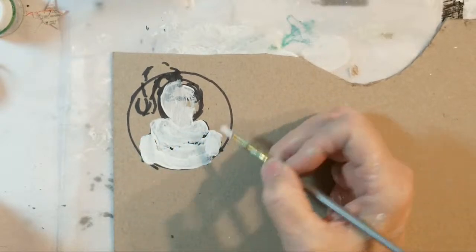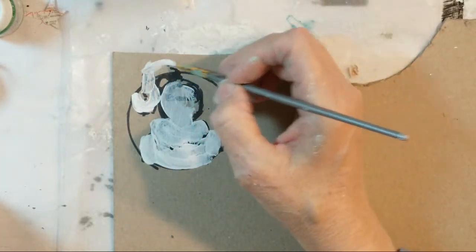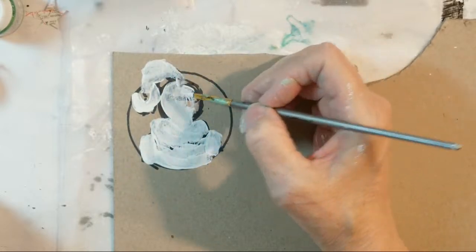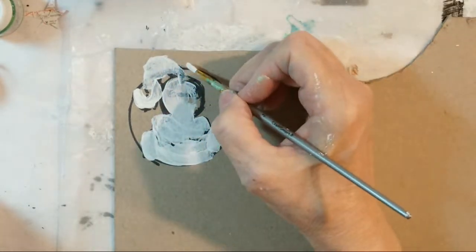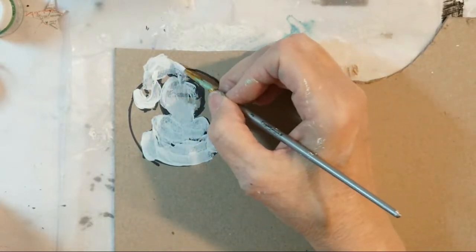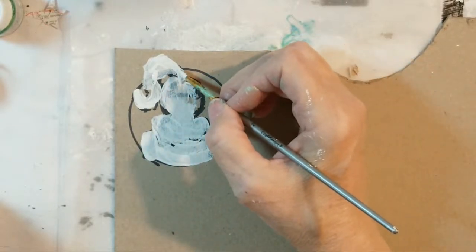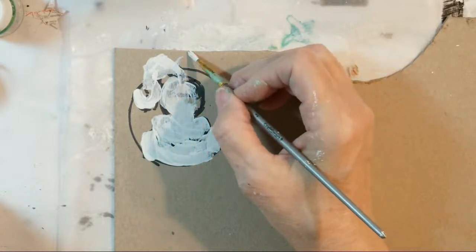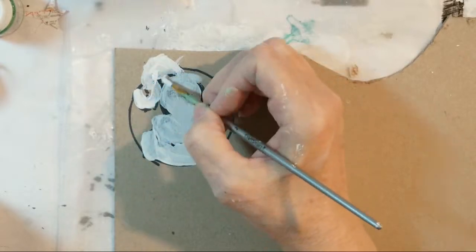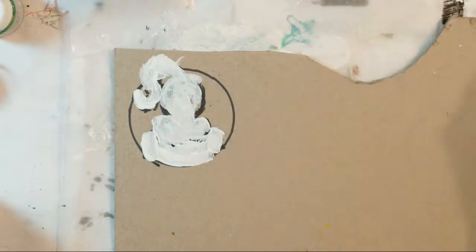Maybe not so fat. But then she'll have a ponytail like this. Like that. I could put the ponytail as part of the cardboard, or I could attach a ponytail to it, which I might do, and make the ponytail maybe come back and fall into the back. But for right now, I can always cut this off. For right now, I'm going to leave it like that.